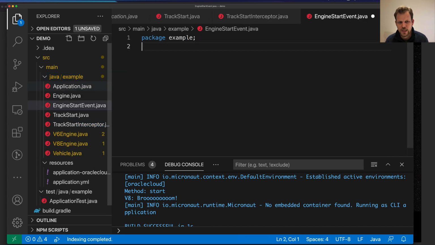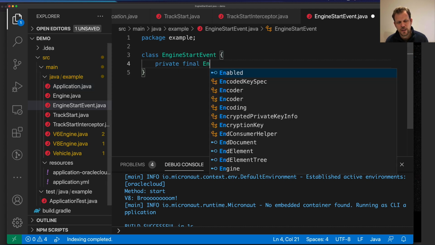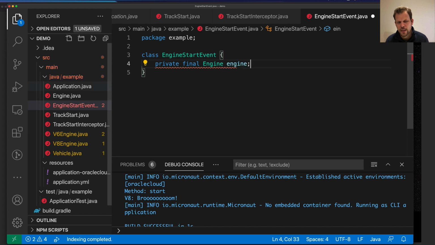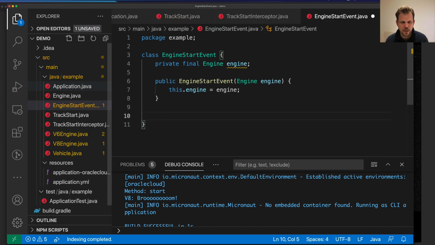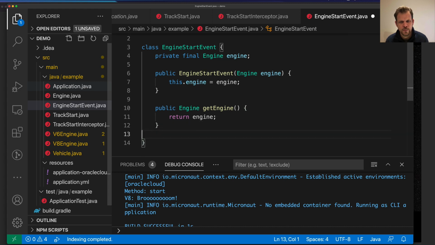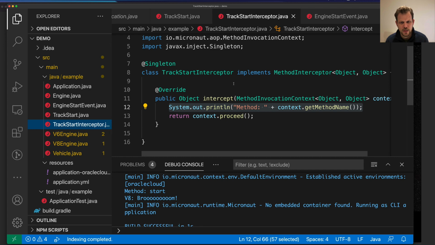And once again, every time an engine is started, we're going to trigger this event, which allows me to publish information about the engine starting, which other event listeners can listen for, and extend my application without introducing coupling, which is really, really critical. So I'm going to add an engine event that takes in the engine. And inside my interceptor here, I'm going to publish the event.